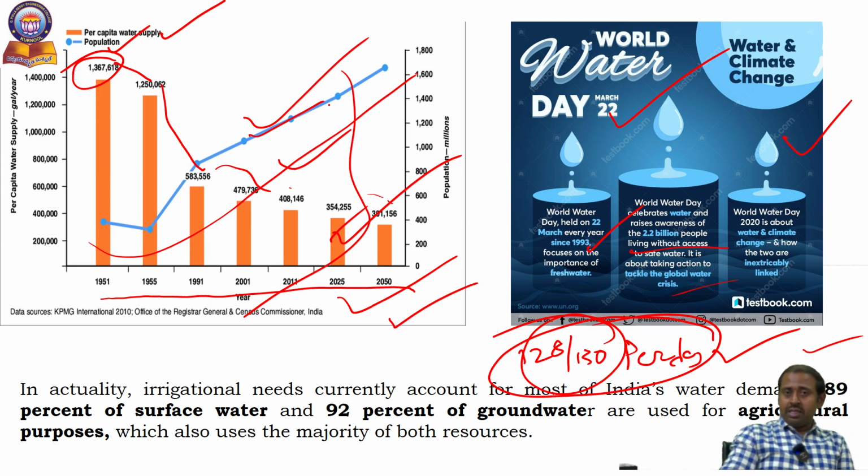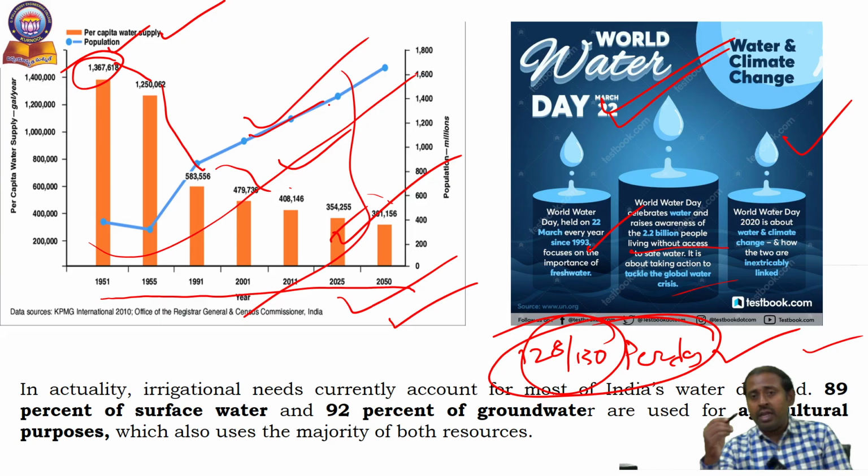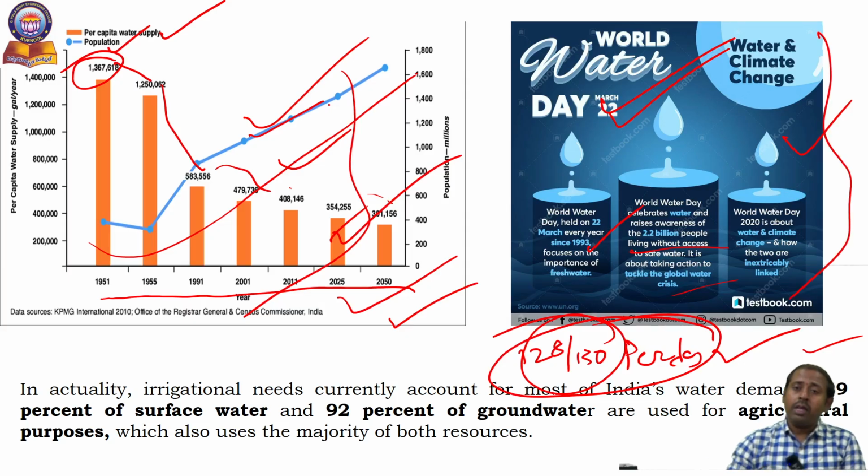We get awareness on the global water crisis. This is a very good initiative, and this is the special day to celebrate World Water Day. We conduct awareness programs for the public. What is the status of fresh water, what is the importance of fresh water, and how are we going to save water? These are very important points to make people aware of.